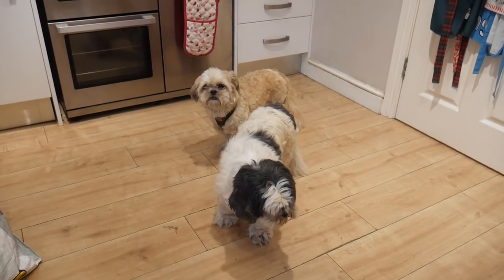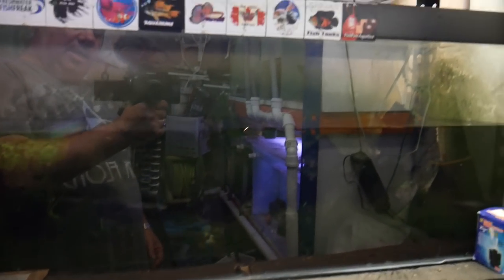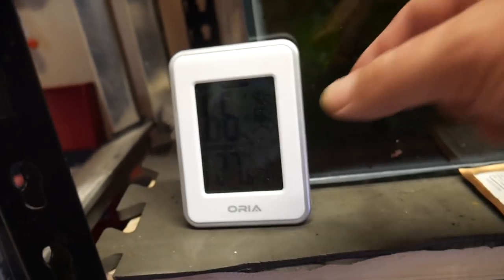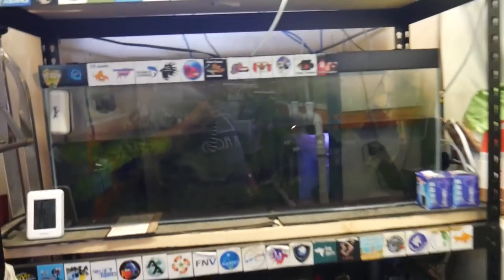They're two hot dogs. We've got some water changes going on in here too, down in the fish room. It's actually one of the coolest rooms in the house. It's 27 degrees in here. According to the temperature outside, it's 32 at the moment. So it's good. It's the insulation that's in here that's keeping this place cooler.